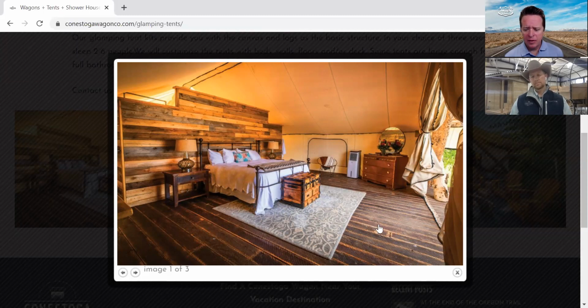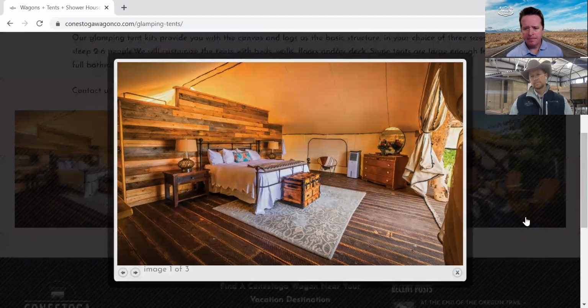And then what about the flooring, is it separate? You install your own flooring? Yeah, the decking would be installed by the customer. They'd build their own deck just to be cost effective. Instead of me sending a construction crew across the United States to put a deck that large together, they can hire local labor to do that. Very cool. Okay. All right.